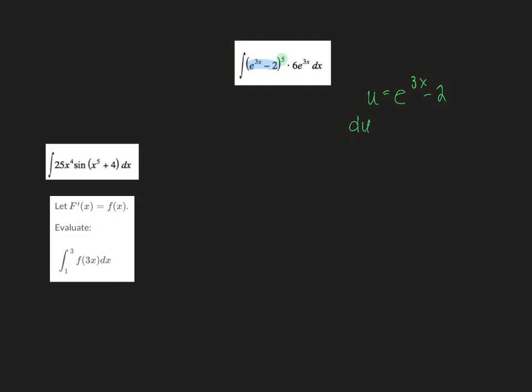And du dx equals: an exponential derivative is you write down what you see times the derivative of the exponent. That minus 2 just drops off. I get du equals 3e to the 3x dx. And now I stop at this moment and I plan out how my substitution is going to go. So I know that this e to the 3x minus 2 is going to be u. So this whole piece right here, everything in there, is going to be a u.